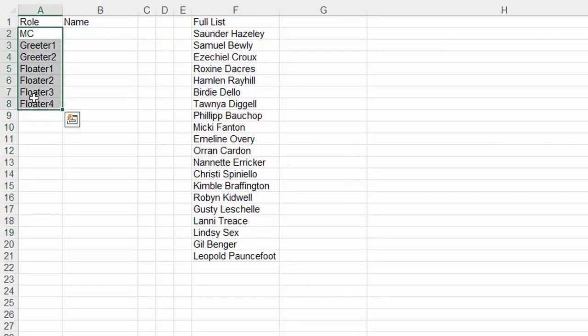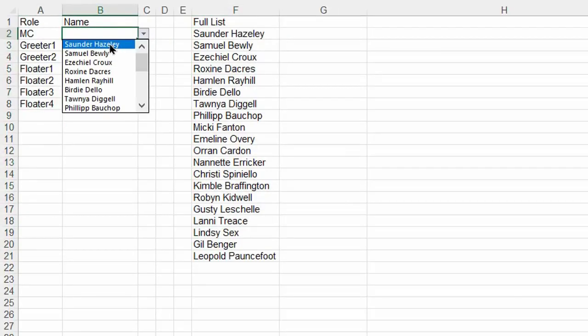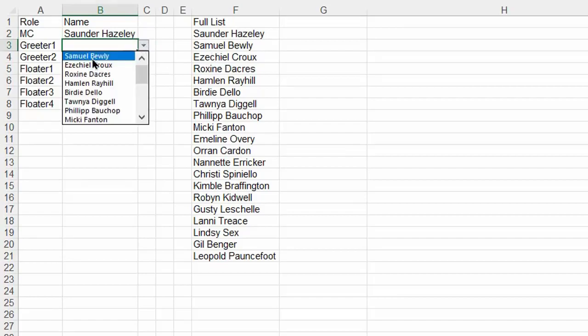Hi, in this video I'll be covering data dropdown validation lists without duplicates. This video is about how to create a dropdown list that removes the value that you selected previously so it won't have to show up on your next set of dropdowns. This is useful if you're planning seating table arrangements or assigning roles to people for an event.